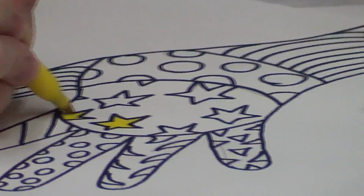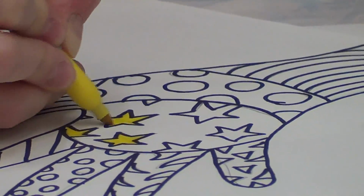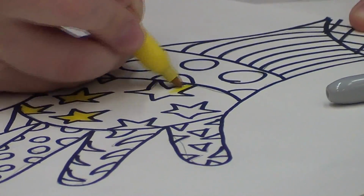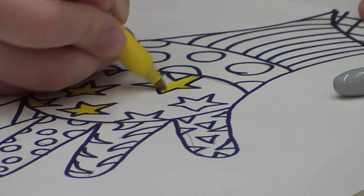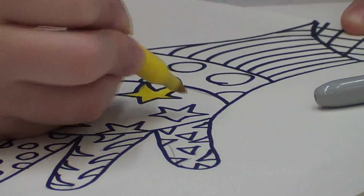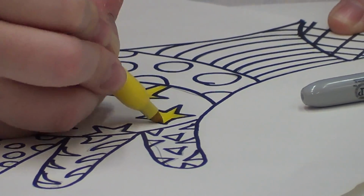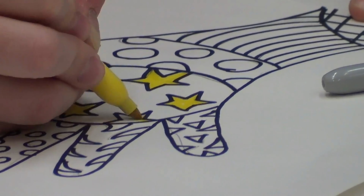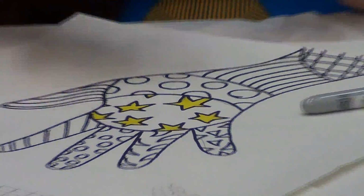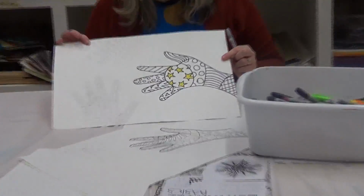And you don't have to use the same colors like you did with your pattern. So let's just say I'm going to be coloring all my stars yellow, but if I wanted to, I could have done them multicolor. I could have done some of them yellow, some green, some blue, and then done a background a different color. That's the best part of art. There's no rules or restrictions, so you can make those choices based on what you like.